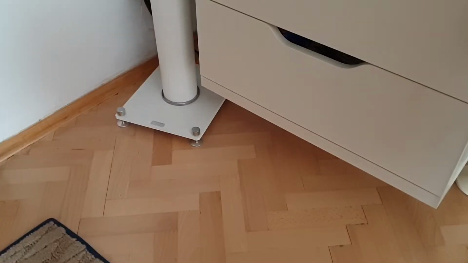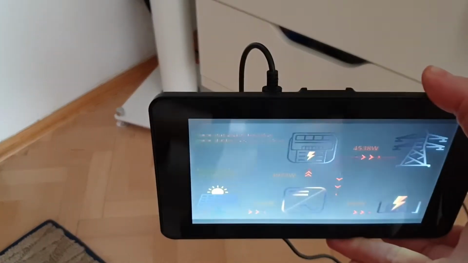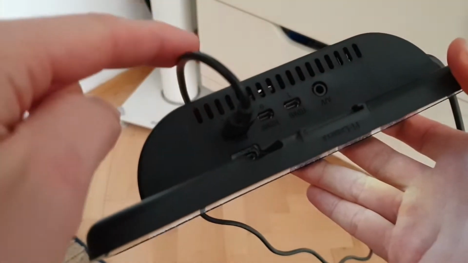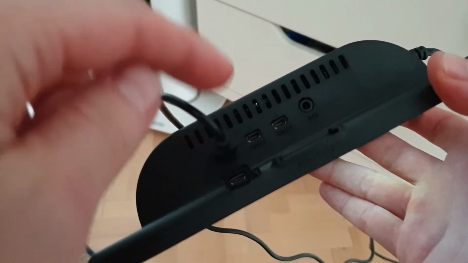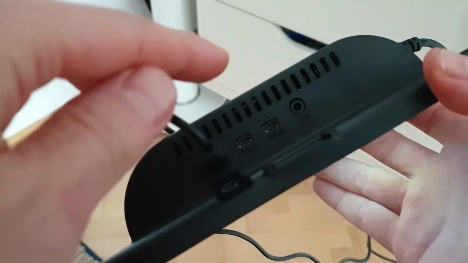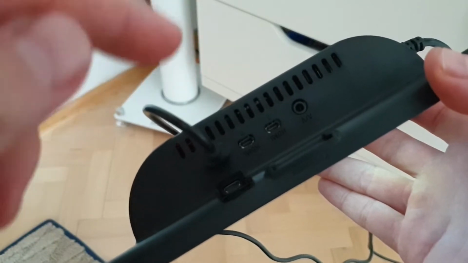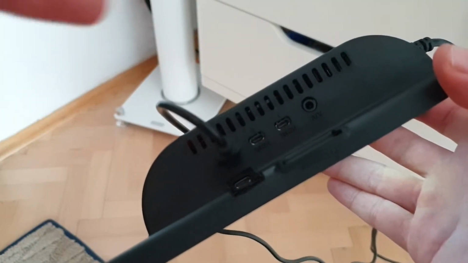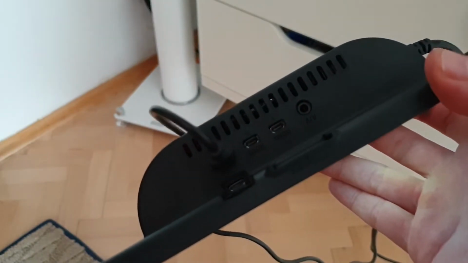So now let's take a closer look at our device. We have the power supply here, two additional HDMI ports, so you can even easily connect an external TV set to watch graphs on the bigger screen.